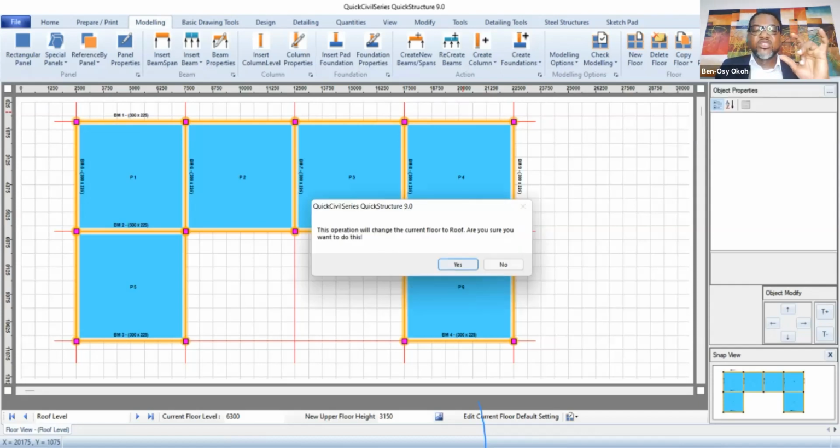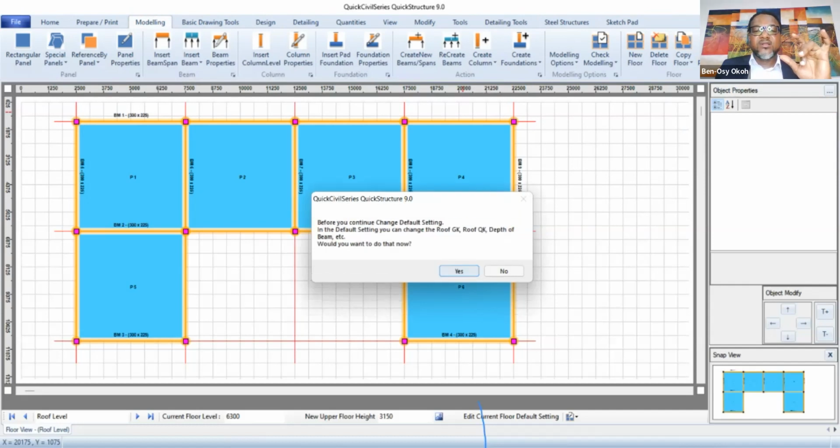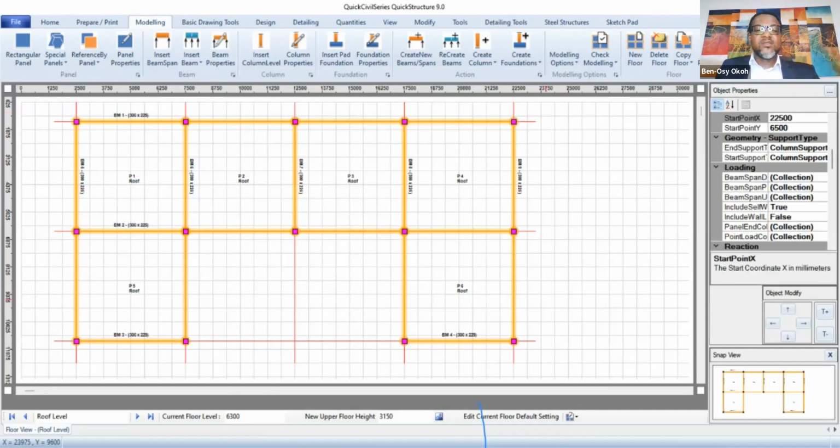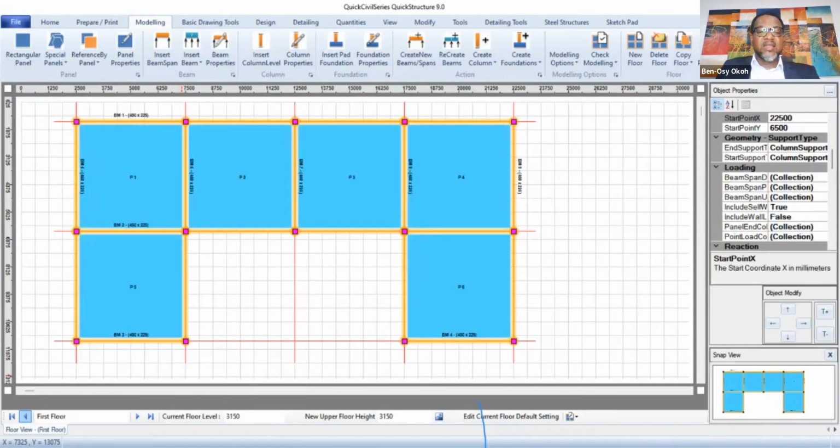If I change it, look at it, it has changed. Now that means that what is remaining at the roof level is just the beams. The slab is gone.